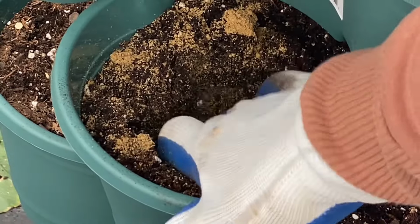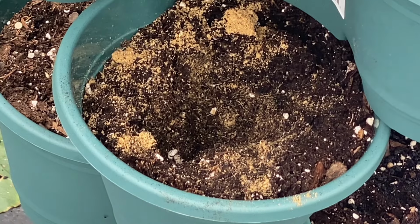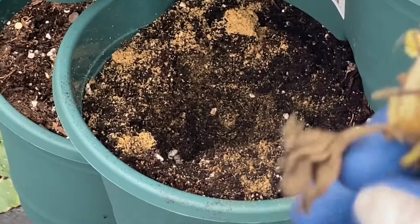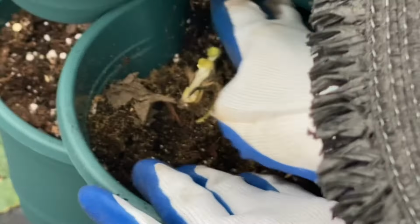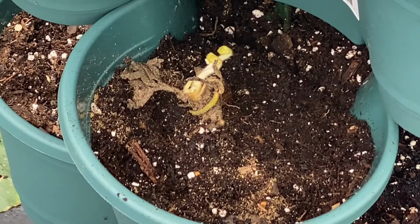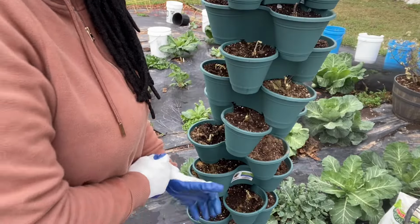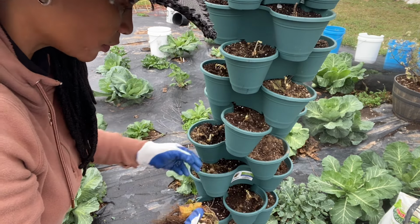Wanted to get you all just a little closer so that you can see how I am planting. Just making me a well in there and getting one of my plants. And then making sure that my crown is going to be above the soil. Stick the roots in and just bring the soil back in around. I'm just going to put one in each one of these containers. And then we'll go back and plant it.